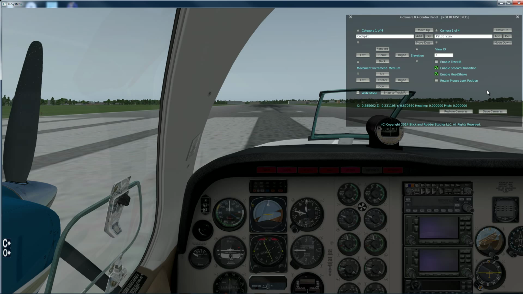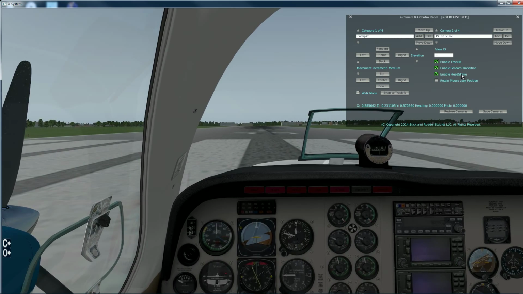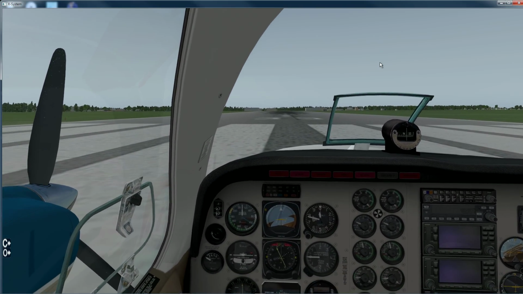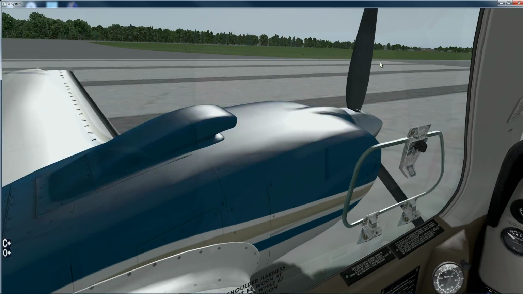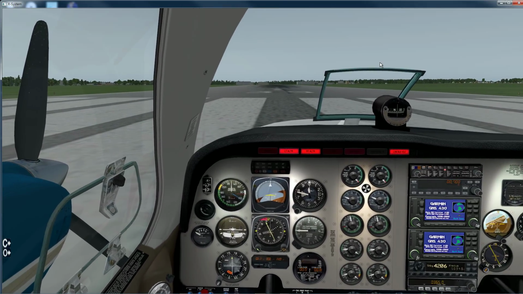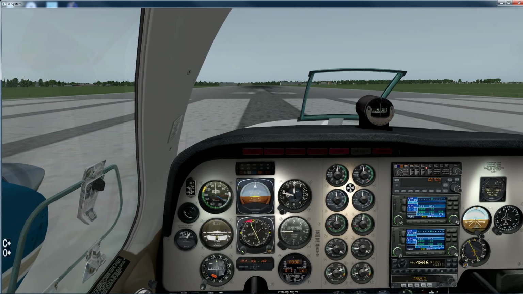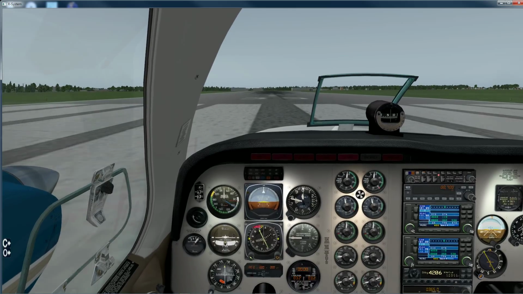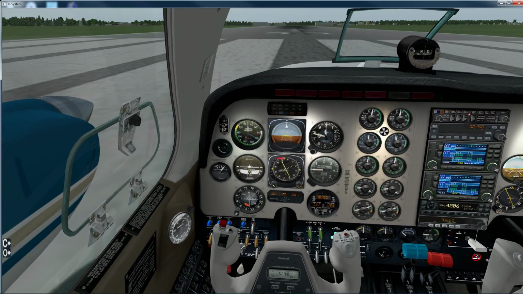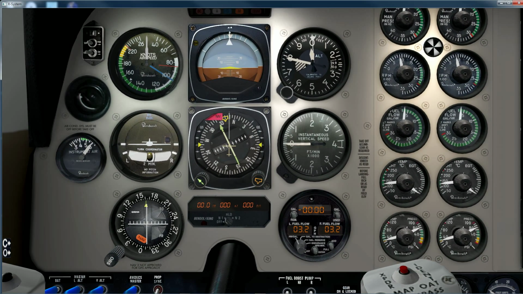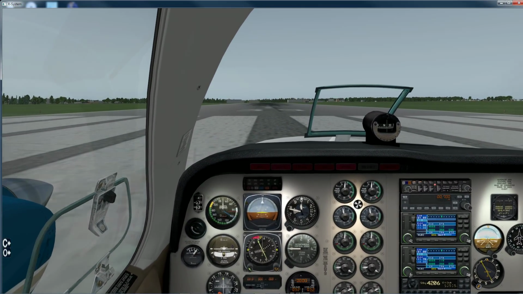So let's take a look at what that looks like. What I'm going to do is turn on TrackIR here. So we've got both TrackIR and Headshake enabled. And let's fire up the aircraft here. You can actually get a sense of what this looks like when you've got these all in together. And as you can see, the camera is shaking here a little bit as the engine started up. But if you'll notice, if I come in here like this, the view is nice and stable. You've also got the ability, as I said, to have TrackIR enabled or disabled.